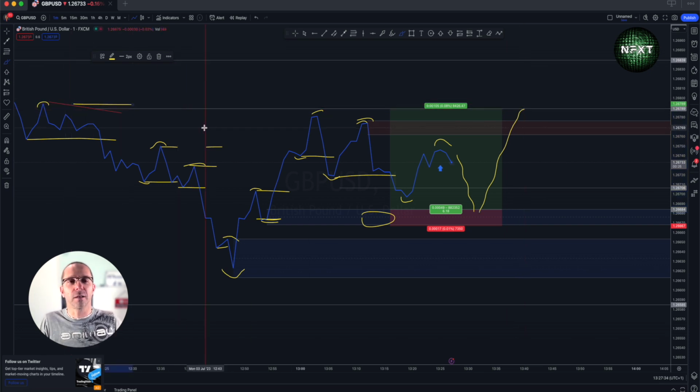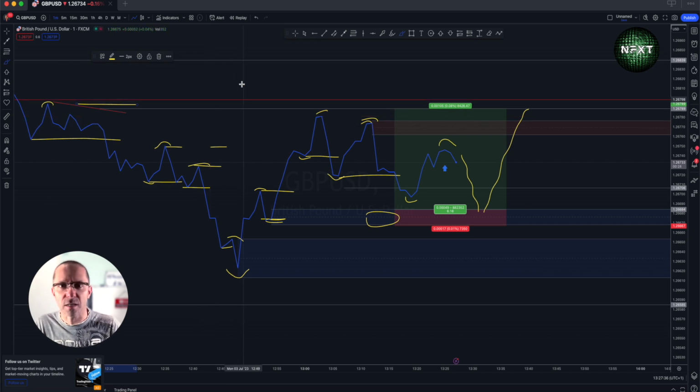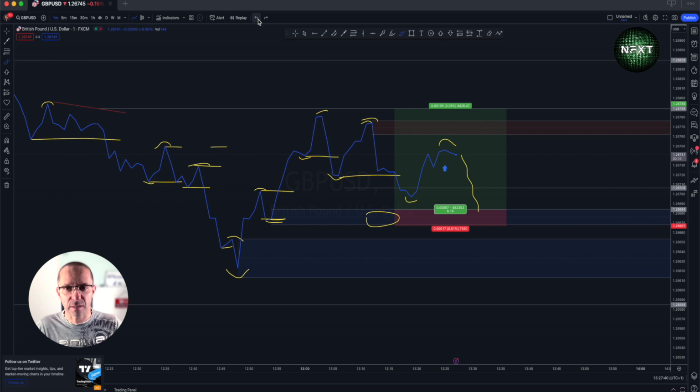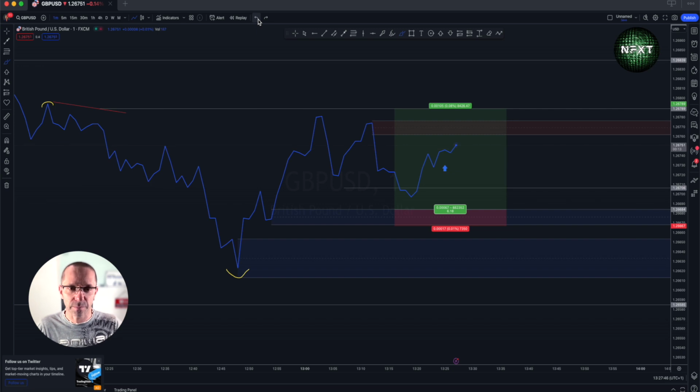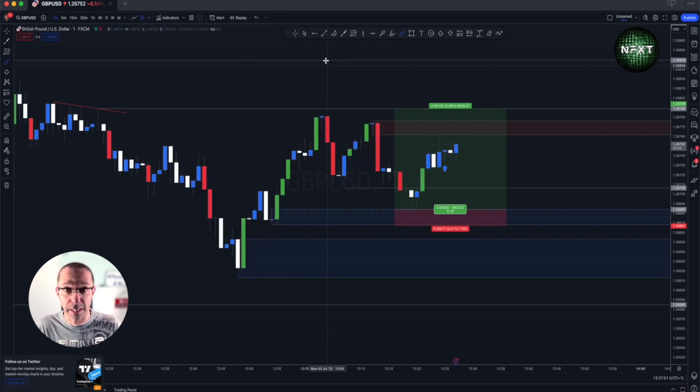Now, looking at a line chart, what this does is allow you to look at the close price of each candlestick instead of looking at those wicks. And at the end of the day, those wicks on the chart are just going to show you those manipulations. Go back to a price chart. You'll see exactly what I mean by the manipulations.